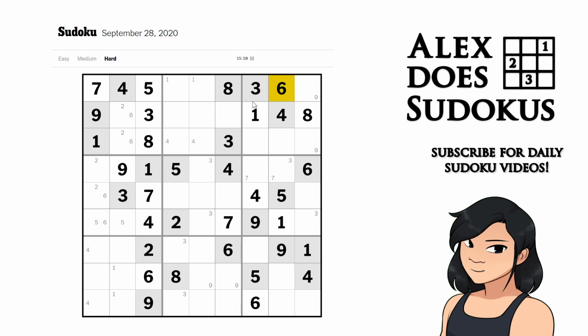So can I do anything else? This 8 now locks a pair of 8s there, so 7 and 8 forms a pair, moving the 3 over there, so this must be a 2, and this 2 unlocks a 2 up here, and unlocks a pair of 2s over here as well, so that resolves the 2 and the 6. So now these 2s are locked up there because of the pointer pair of 2s and that 2.